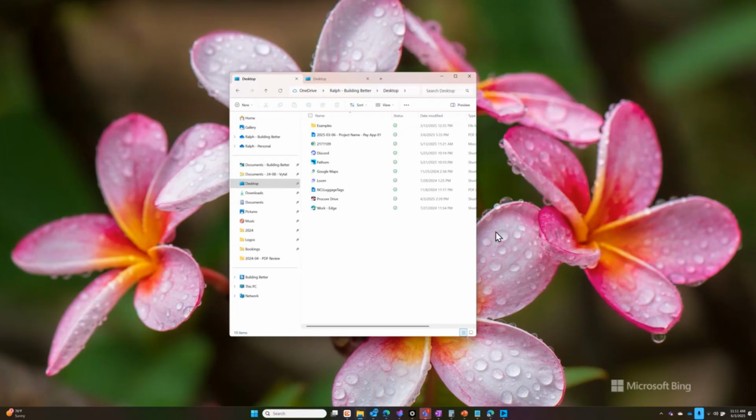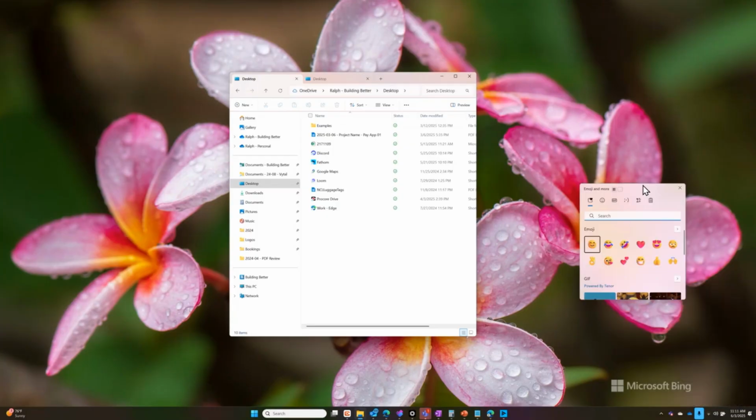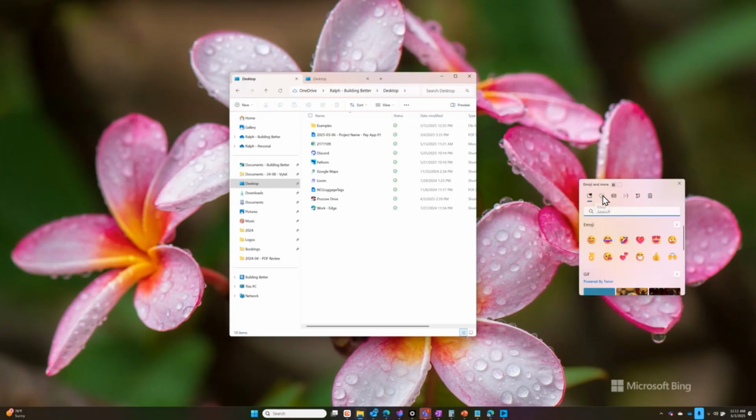Windows L, I'm not going to press that one, but Windows L will lock up your computer. So if you're walking away from your desk and you don't have Dynamic Lock turned on, just press Windows L. You'll walk right away from your computer and lock it up. Everyone knows what the lock screen looks like. I don't want to use that one. A fun one is this Windows semicolon. It opens up your emojis, your smiley faces, all these that you can quickly add to different things. So just by clicking that, it will add it and you can just close that.